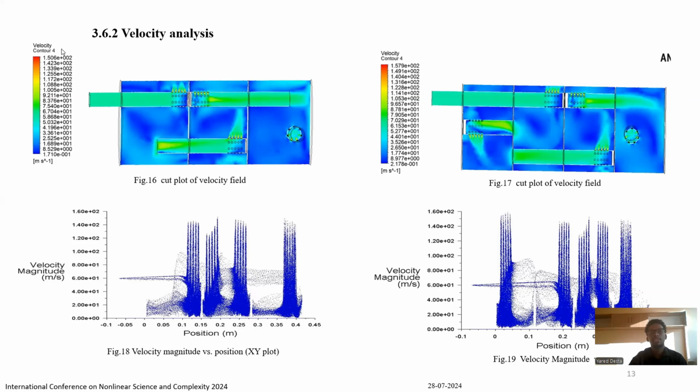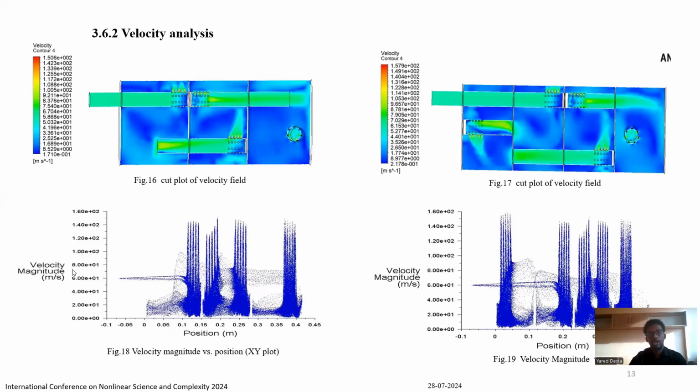In the velocity analysis, as I have said before, this part shows the value of each color. As we can see at the inlet part, it starts from 60 meters per second. Once the gas sprays out through these perforated holes, we have a fire-like pattern, as clearly seen in the area, and it's due to the pressure difference. It circulates here, and the gas still looks for the low pressure area. When it gets into the second chamber, the second pipe, we have the change in color. When it gets out, we also have the result value on the left side.